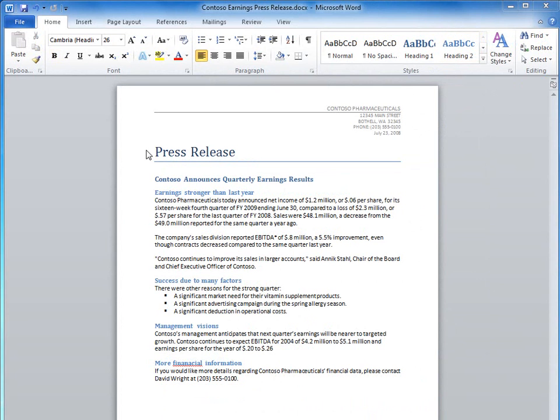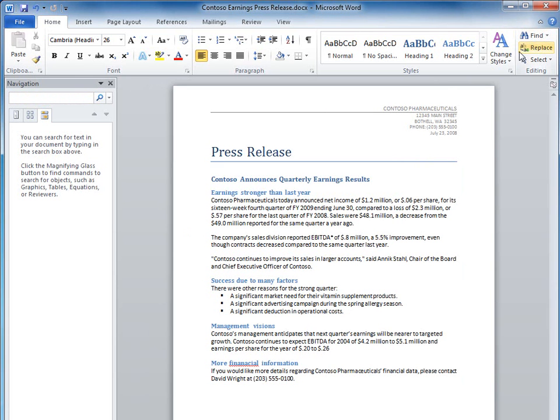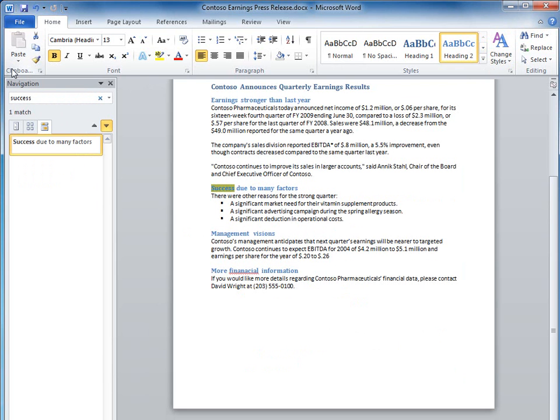Find and Replace are also on the Home tab in the Editing group. Clicking Find opens the navigation pane, where you can search for words or phrases. There have been some updates to how search works in Word 2010, beginning with the navigation pane. This course won't go into detail. Meanwhile, it's enough to know that you'll find it on the Home tab.